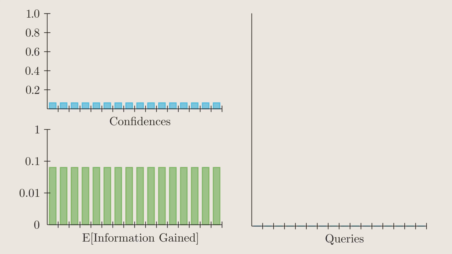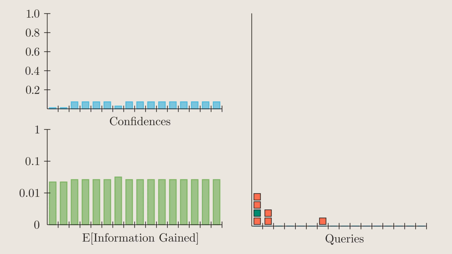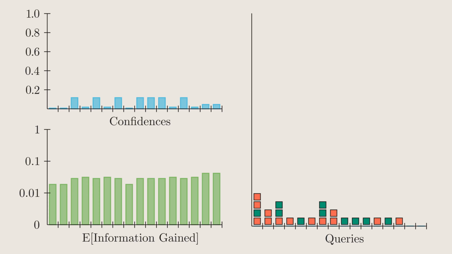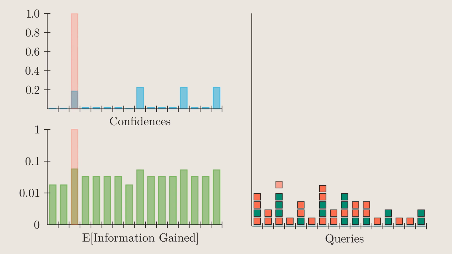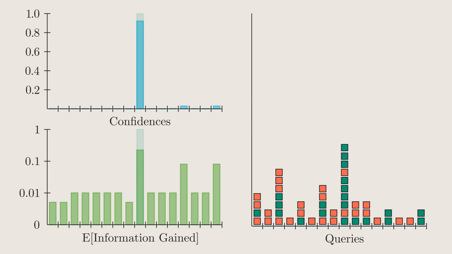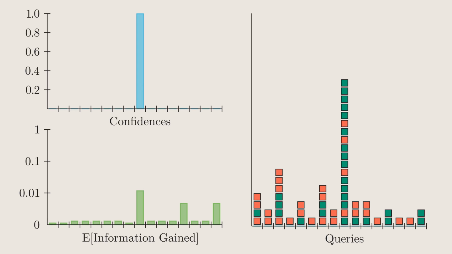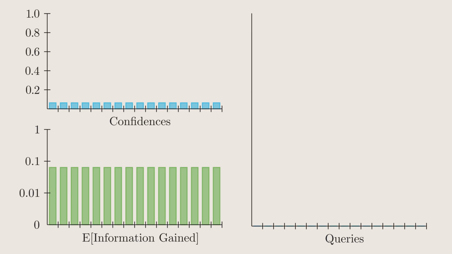Now, if we want to be efficient with our oracle queries, then it might seem intuitively obvious to query for the value that'll tell us the most, or in other words, the value that maximizes expected information gained. Here's an example of that heuristic in action. Interestingly, notice that it tends to avoid immediately following up on positive results, though it doesn't mind following up on negative ones. Roughly speaking, this is because a follow-up query on a positive result carries higher potential downside, since it might undo the increase in that byte's confidence, whereas a follow-up query on a negative result carries more upside for similar reasons. This behavior starts to shift as we gather more information and our level of confidence in the frontrunner bytes increases. We can see that this heuristic is already a huge improvement over the more exhaustive strategy.